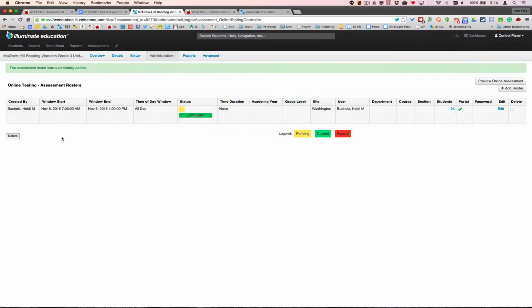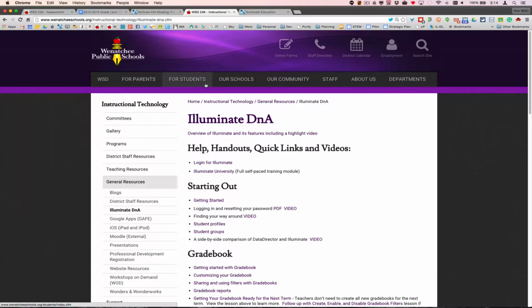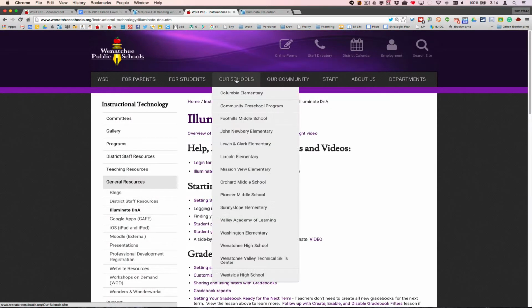Okay. Once this is set, the way the students get in is when they log into either the computer lab, the Chromebook lab, or anywhere else, they have to go to the student portal to log in to their Illuminate Home Connection. So every building under the school, under the student links, I'll just do an example.